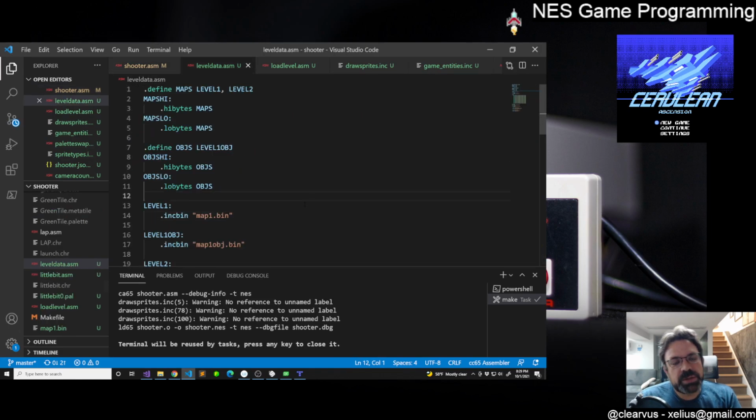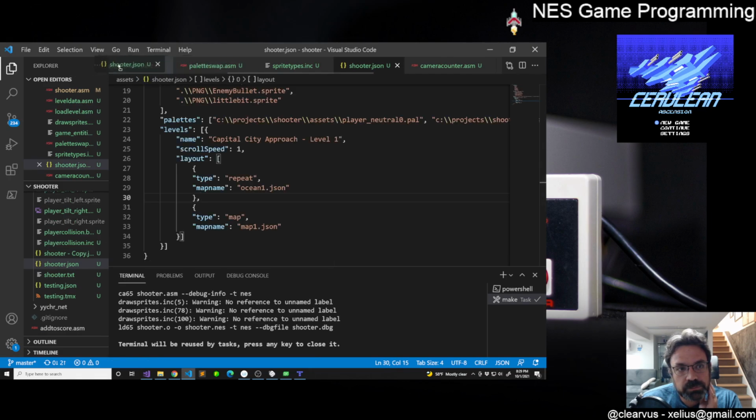Okay. So the problem with this is that it assumes that there is only one part to each level. And in the project format here, it's not going to scroll over for me.